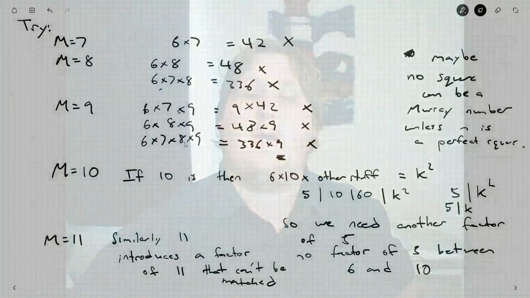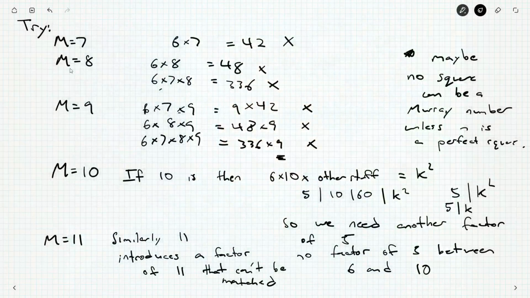By the way, the same explanation will work with 7. It's just 8 and 9 that are a little more finicky. But either way, we just put some sentences in there, and that shows that 12 is really the smallest number that's Murray-like, and therefore is the Murray number. Okay? So I'm going to leave A there.